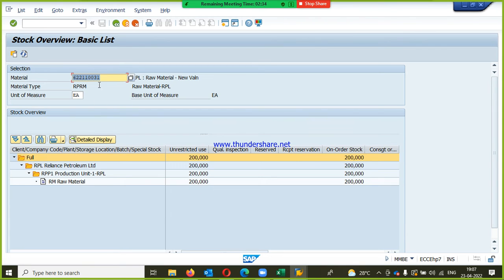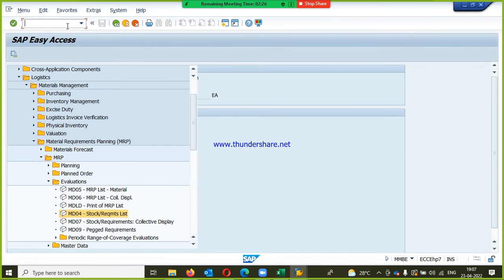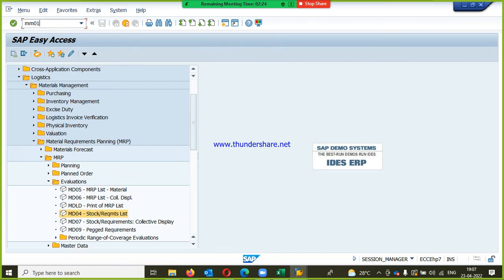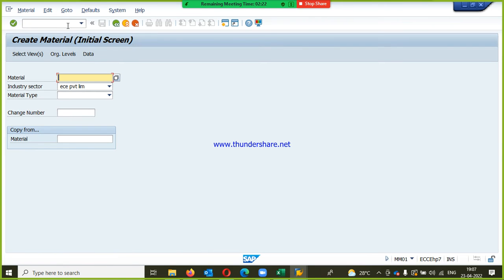Before doing transportation, I need to extend this material to plant 2. So how to extend? For that I'll go with T code MM01. And I'll give the number. This is the same number I need to mention here. In industry sector, I'll take mechanical engineering, RPRM, right? RPRM is my material type.